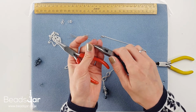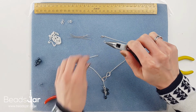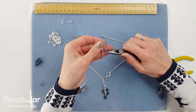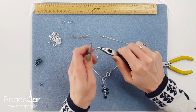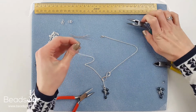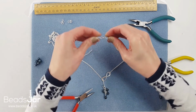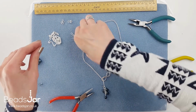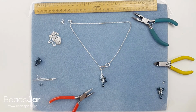And on the opposite side, just the jump ring. And we close that together as well. And that finishes off the necklace beautifully.